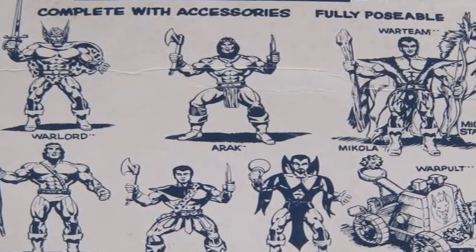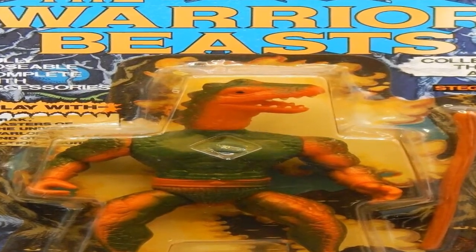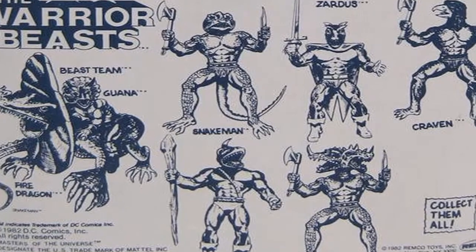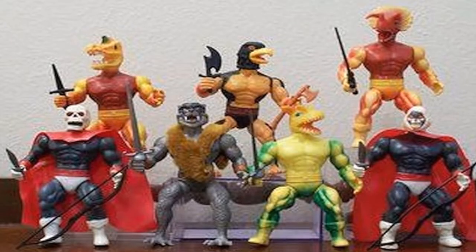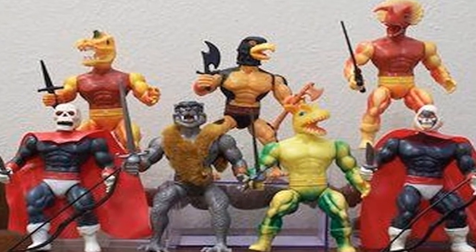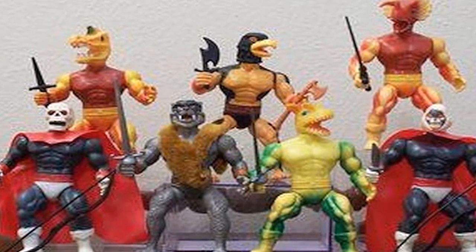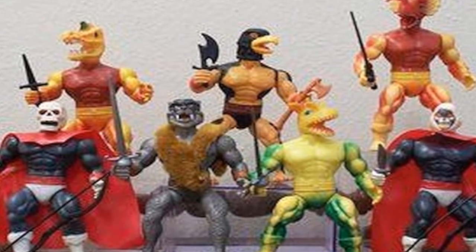Unfortunately, the initial launch of the line did poorly, and thinking quickly, Remco came up with a new add-on line in the Warrior Beasts. A completely unique but compatible line of all evil warrior beasts to fight against the Warlord and his companions. The unique look and design of the figures seemed to be inspired by the Masters of the Universe line. Standing at 5.5 inches tall, they looked different enough to stand apart from other action figures, but similar enough that they could blend into the Masters of the Universe with little difficulty.